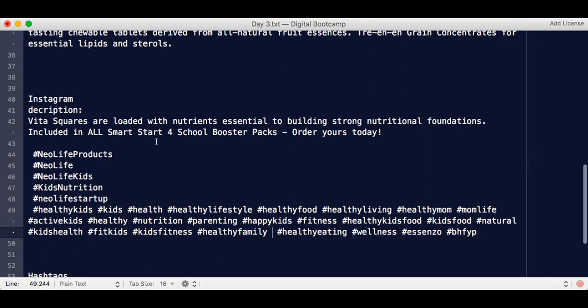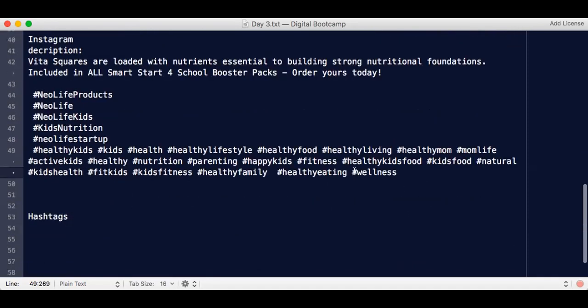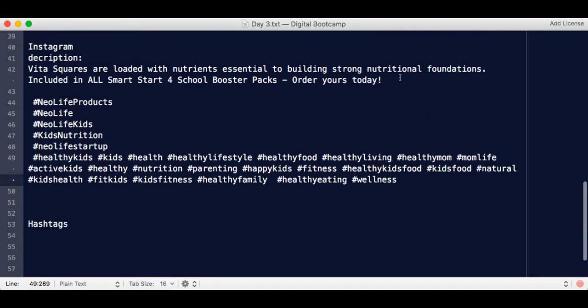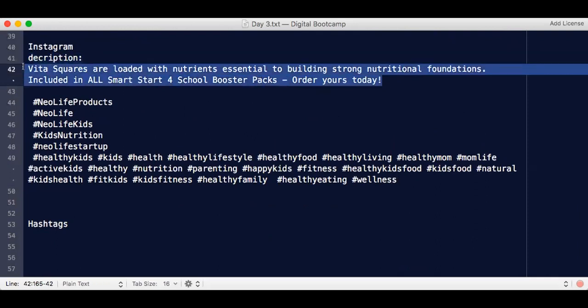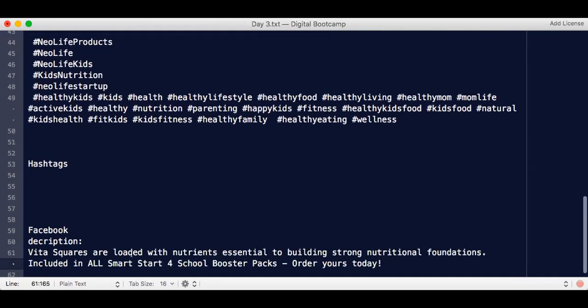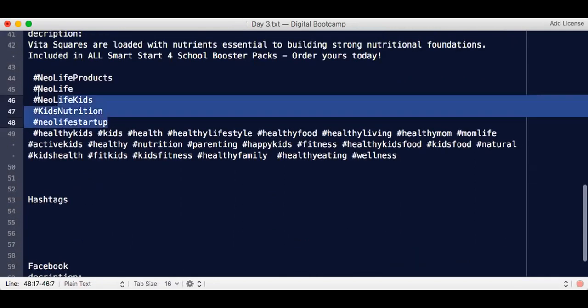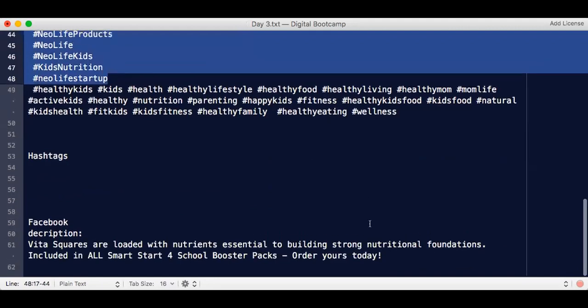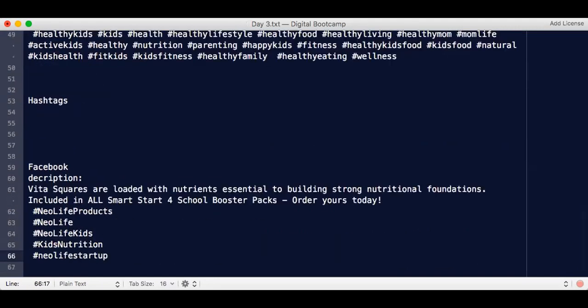You see that? So just to post on content, this is how you do it. This one, I don't know what this means, and I'm not ready to check that right now. Okay, this is how you do it. This is how you organize your content. So we have this, so we can use this on Facebook too. This is the description on Facebook. We don't need hashtags on Facebook, hashtags do not really work well on Facebook, but Facebook also uses hashtags, yes.